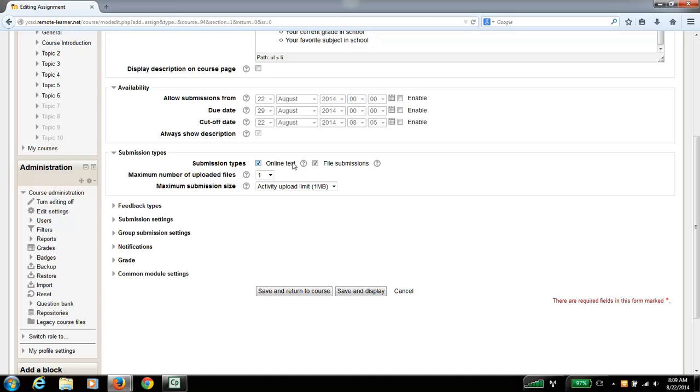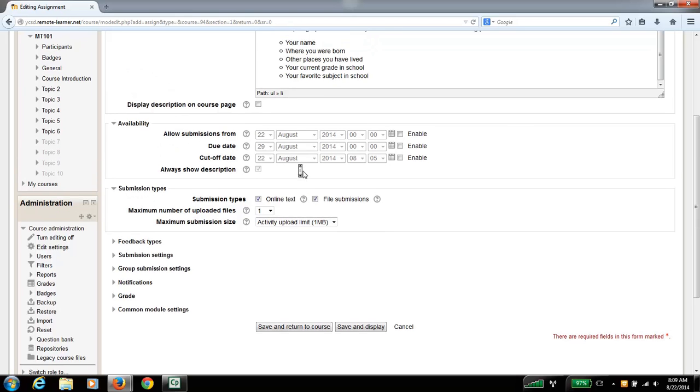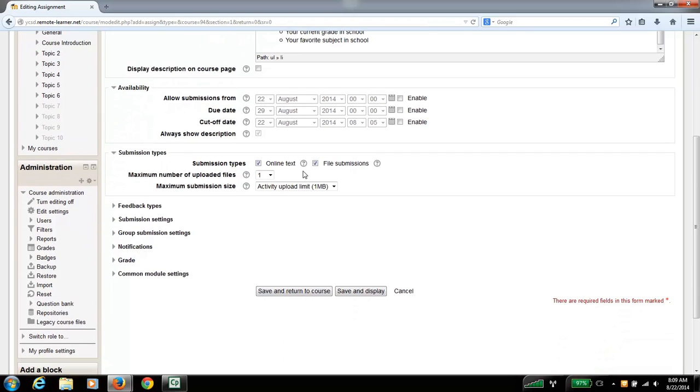You're really good either way, and my suggestion would be to really consider what you're asking the students to submit. For a simple assignment like this, I think an online text option would be fine, but I know some students, and this would be me too, would want to work in Microsoft Word to get their spelling correct, so that when they submit it they know there's no spelling errors.